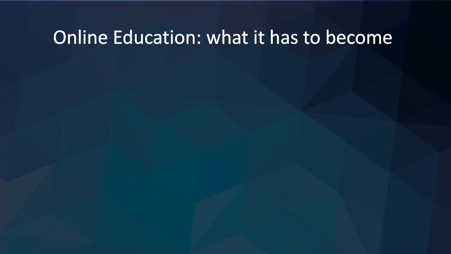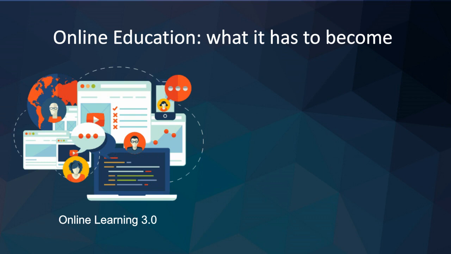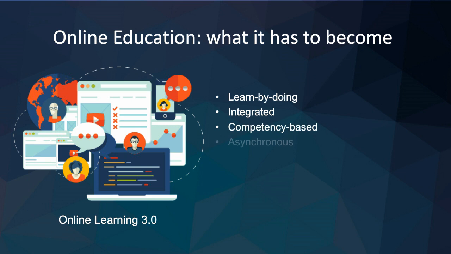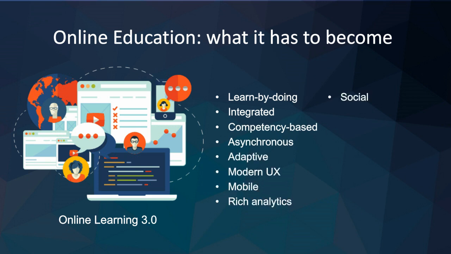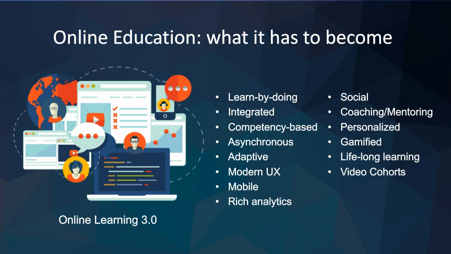Today, education has already moved to the edge of Online 3.0, and that's characterized by both a number of features as well as the combination of a number of features that make up the modern online teaching and learning experience. There are many elements that make up Online 3.0, and in designing an online courseware system to meet these kind of characteristics, it would have to include things like the ability for students to have access to live math in order for them to be hands-on with the concepts and actually learn by doing. It would have to be integrated with enterprise tools so that students aren't jumping around from platform to platform within the same course. It would need to be flexible enough to be adaptive to student needs both proactively and reactively.